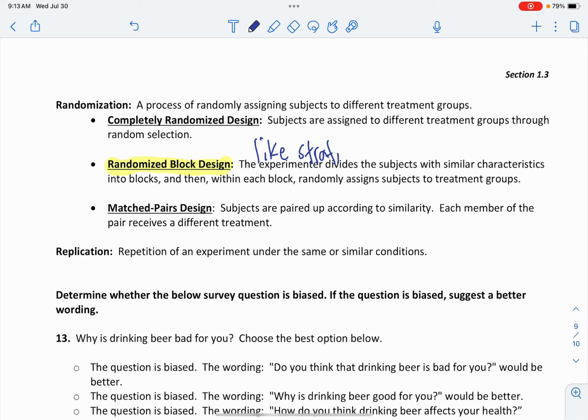So that just ensures that your two treatment groups are similar in characteristics. And then matched pair just means maybe you have two subjects that are very similar. One's in the treatment, one's in the control. So that just ensures that your two groups are similar. And then replication, just keep doing the experiment under the same conditions.